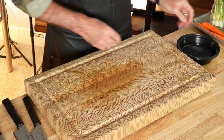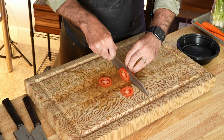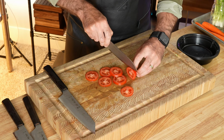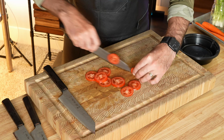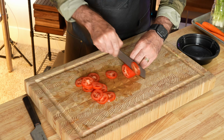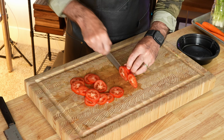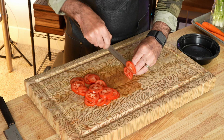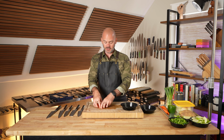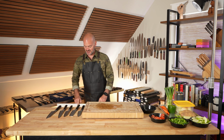Wish I had my bench scraper. Let's do some tomato slicing. Kiritsuke. Gyuto. Santoku. Nakiri. Bunka. So far, they have passed the bell pepper skin test and the tomato test, and the paper test. I'm impressed.